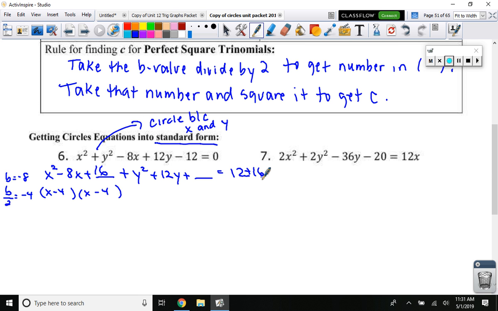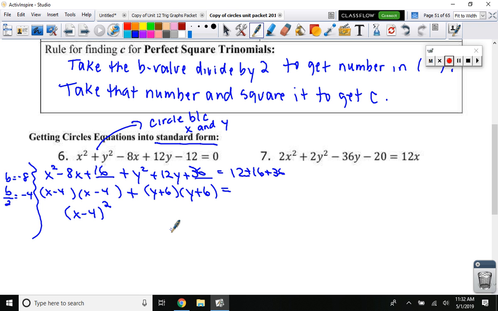Okay, why do I want it? Because x minus 4 times x minus 4 can also be written as what? Right? See where we're going? No, because if I cross it out over here, scale's not balanced again, right? Now I don't have 16 extra pounds over here, but I do over here. See what I'm saying? So I want it to be balanced, okay? What do I need to do with this now? Parentheses. Y plus 6 times y plus 6. Y plus 6 times y plus 6, but they're not equal unless I do what? 36. Add 36, but now the whole equation's not balanced, so what do I have to do? Add 36. Add 36 to the other side.